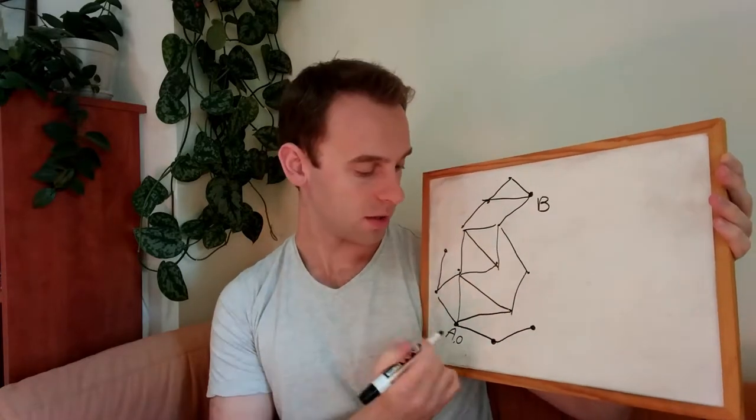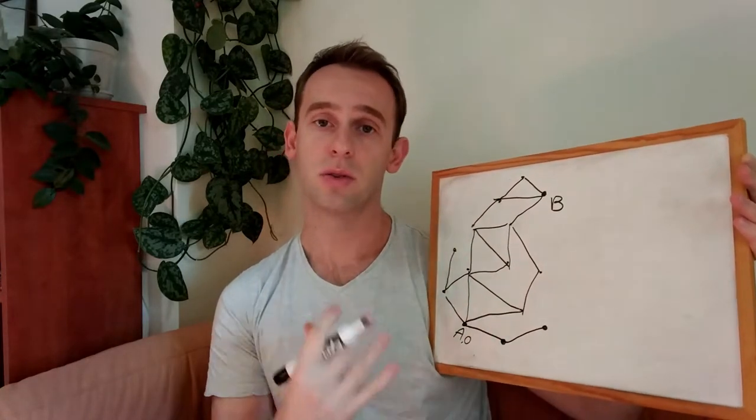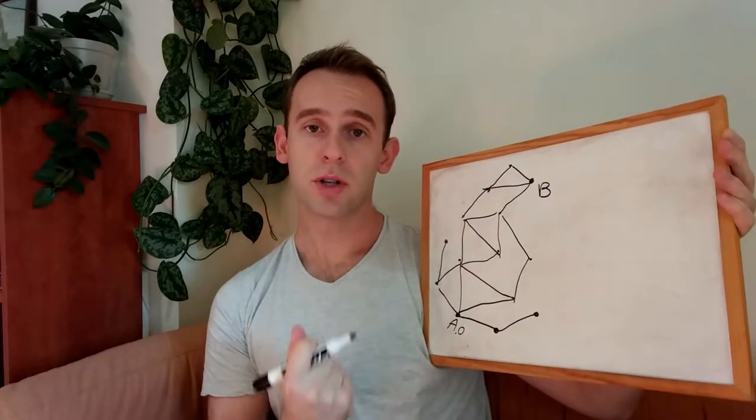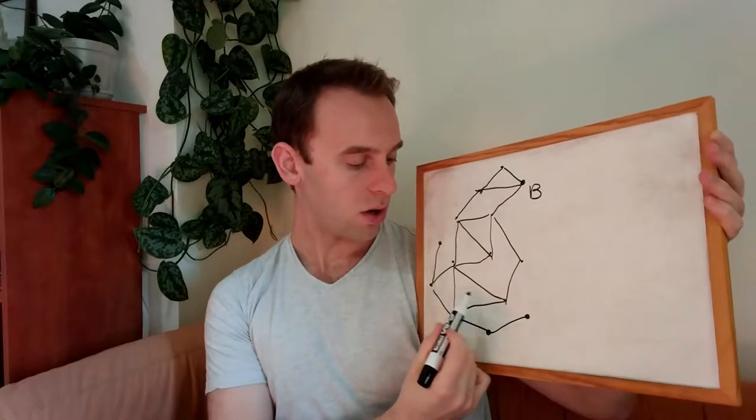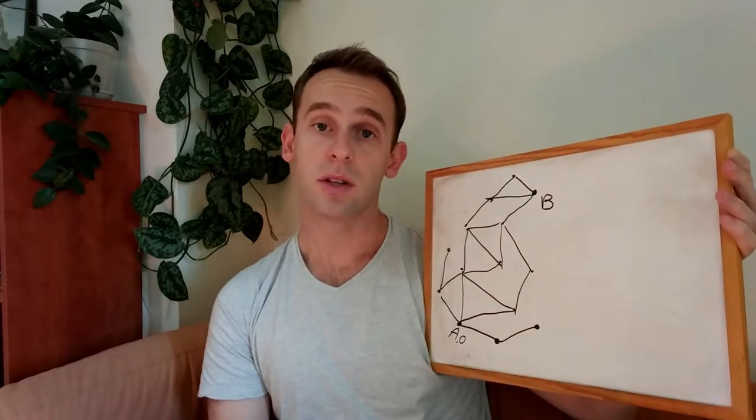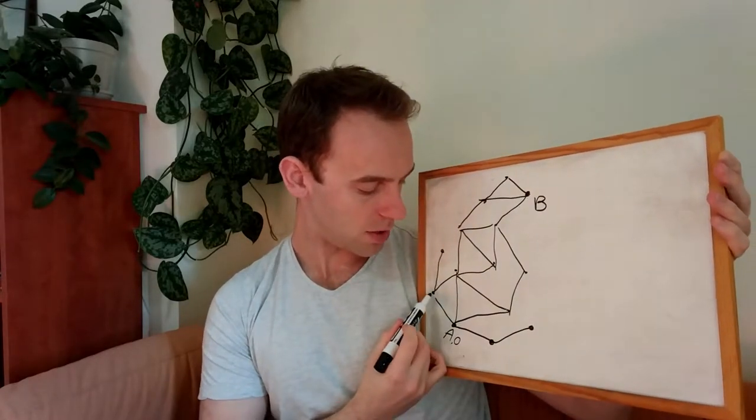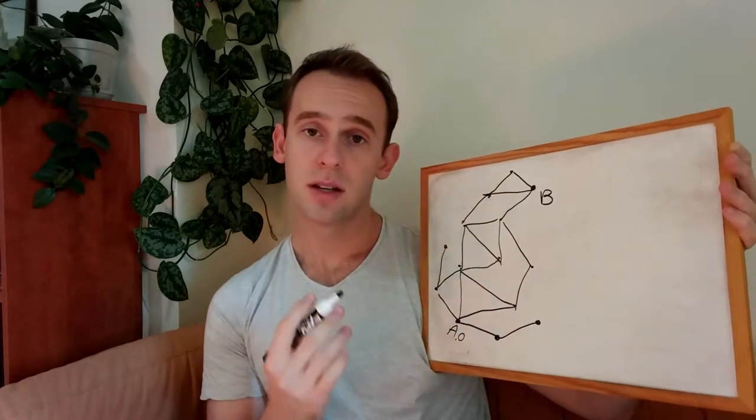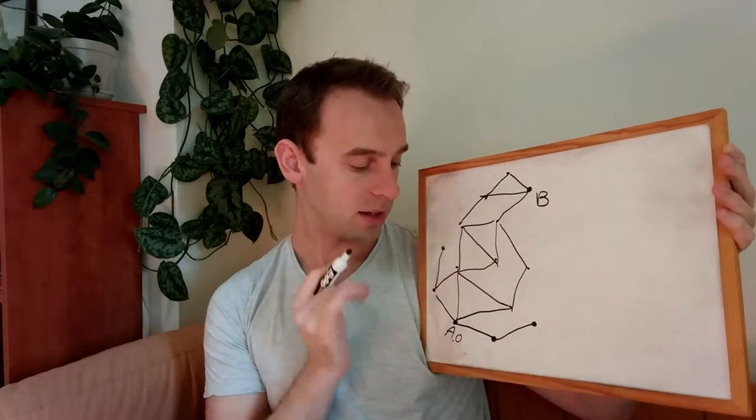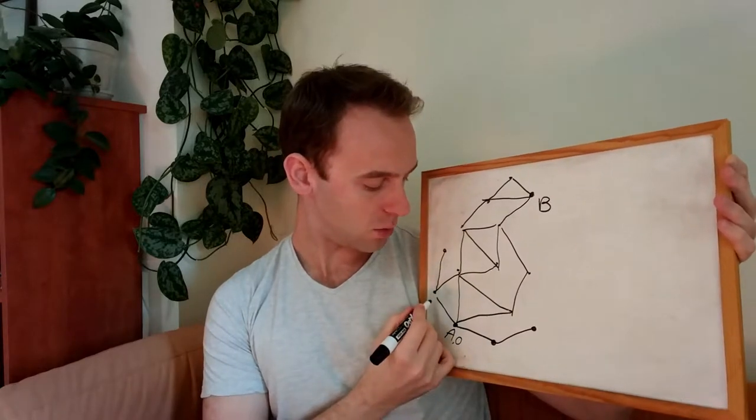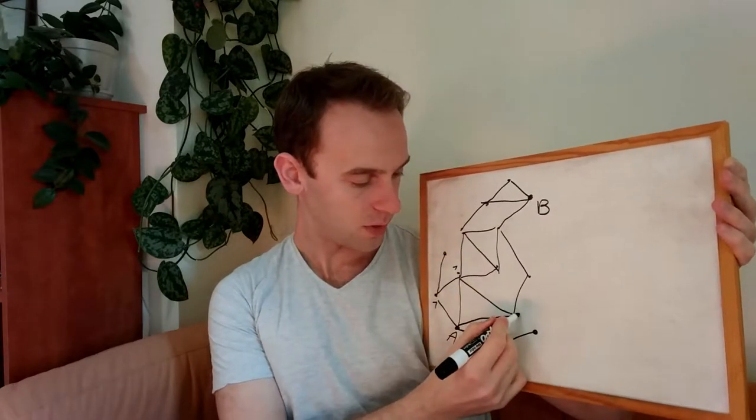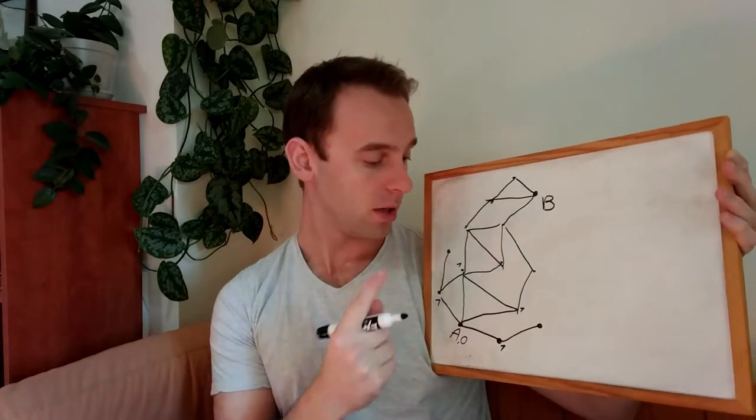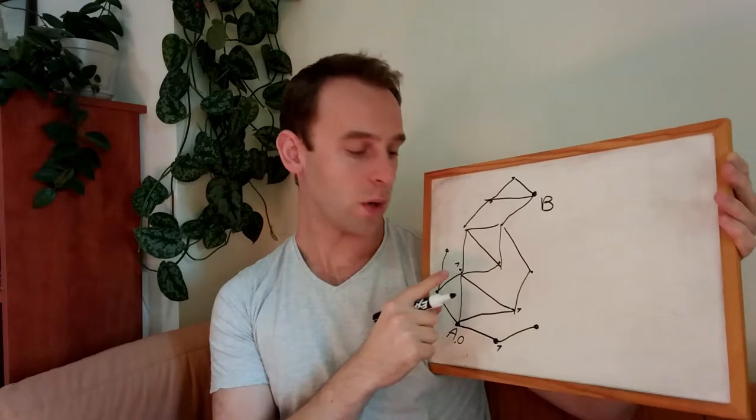Basically, it says that let's start from node A, and we know that for node A, the distance from getting from node A to itself is zero. We need zero hops for these edges to get from node A to itself. And what we're going to do next, we're going to look at all the immediate neighbors of node A, which are these nodes, and we will say that the distance between A and these nodes are one.